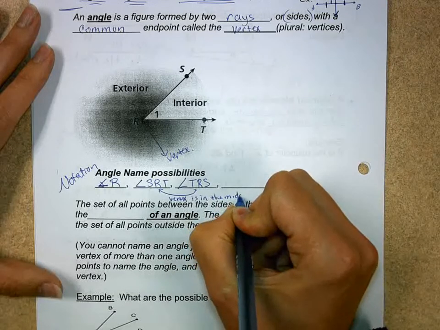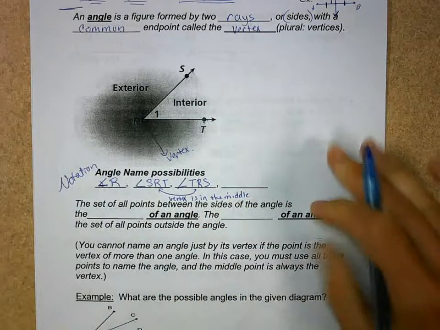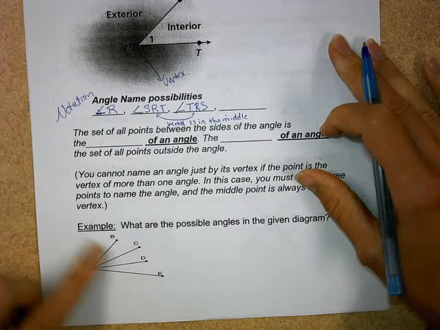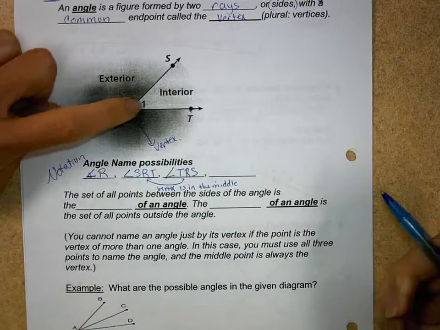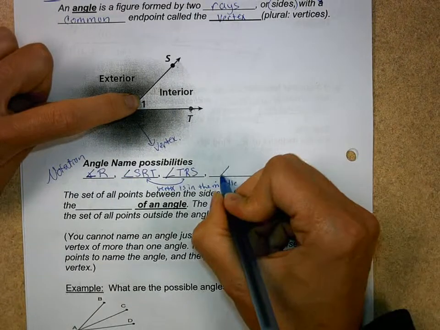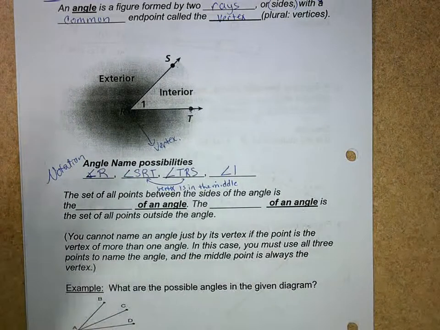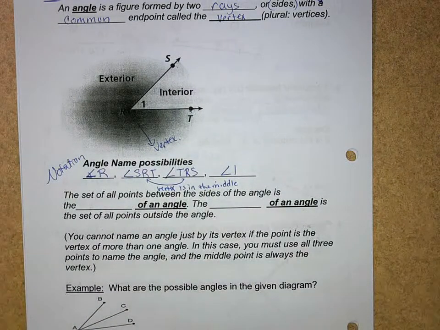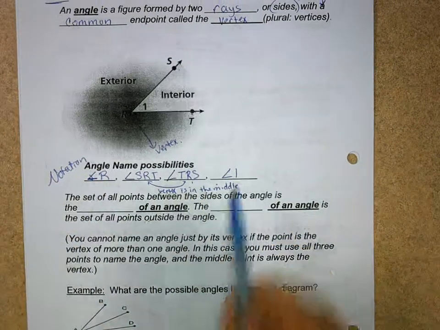That never changes. Now, sometimes when you get a very complicated diagram, like the one down below, where you have more than one angle coming off, you sometimes use a single number for it. So this is also angle 1. So right away, that angle has different possible names it can be referred to. You'll hear me refer to angles all three ways: with three points, the single vertex, or angle 1.